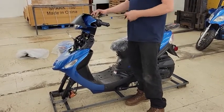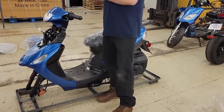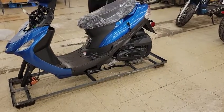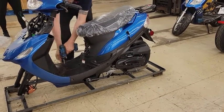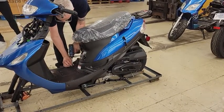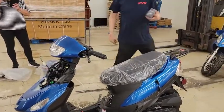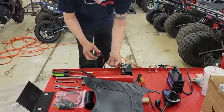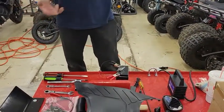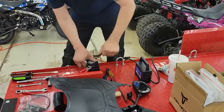Right now it looks like they're shipping them with the battery at least in the battery compartment, but I want to be able to charge the battery and have it ready at the time I'm completing the bike so I can start it up with no delays. I'll take the bolts out of the battery cover — it takes a felt screwdriver and there are four that hold it down. It's very important to clean off the top of the battery terminals because there's a corrosion or coating that keeps them from connecting properly. These have been shipped overseas and the salt in the ocean corrodes them a little bit, so you want to quickly clean the top of those terminals off.